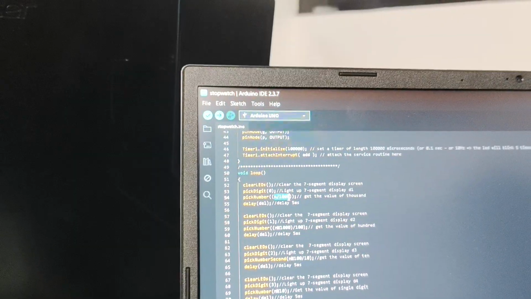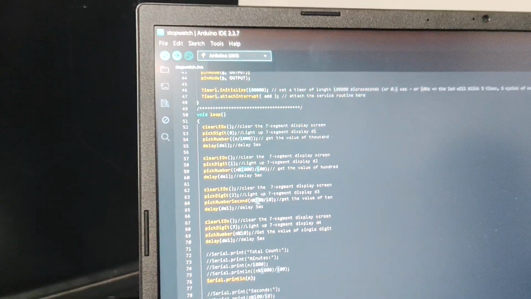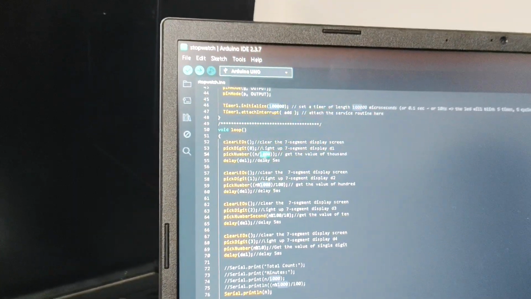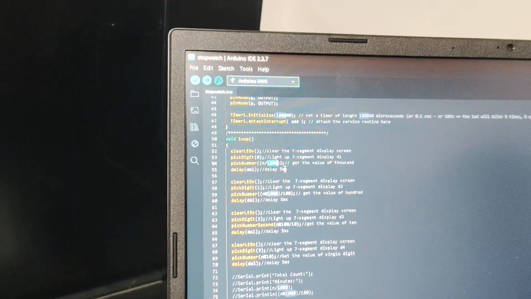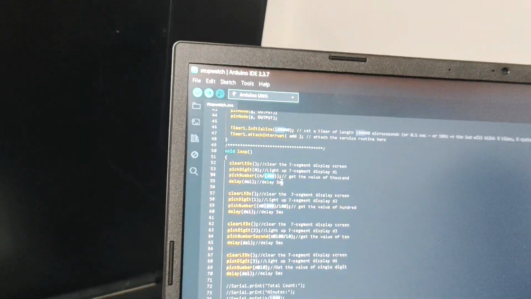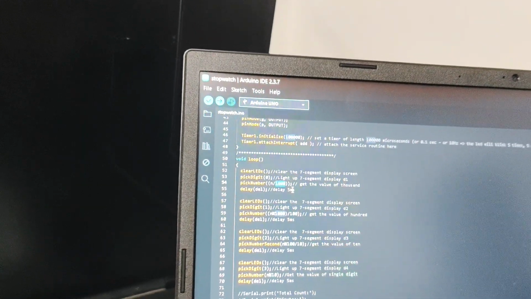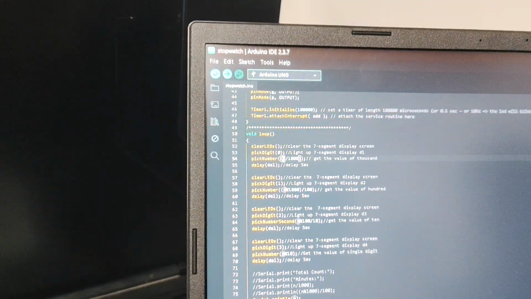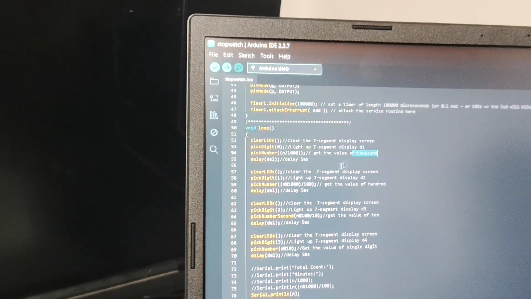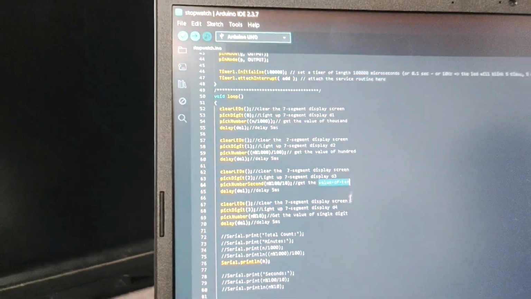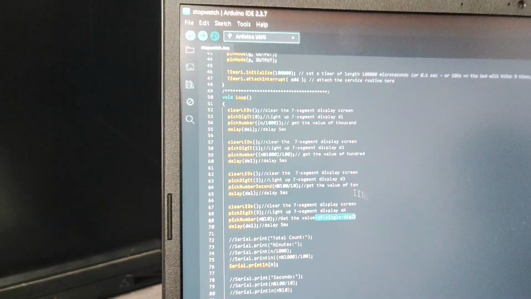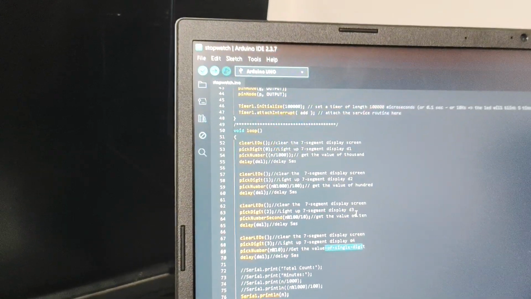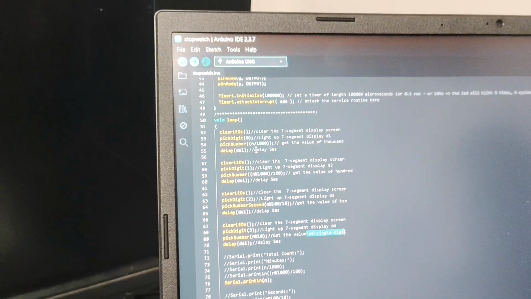The reason why we have these formulas for each one here is that n is the number of seconds, and this is our way of acquiring the different values in a minute format. By adding this one, we get the thousands place. By adding this, we get the hundreds place, we get the tens place, and then we get the value for the single digit. And this is what we're going to use to display the correct number in the display.